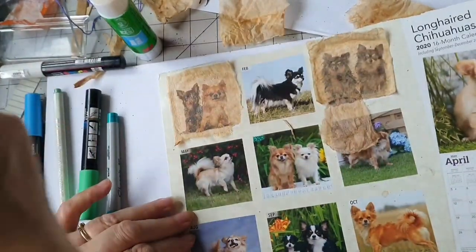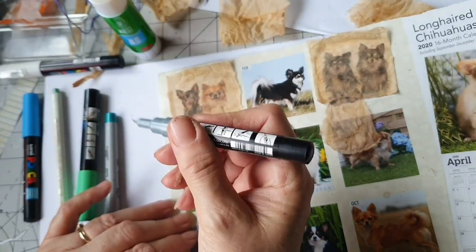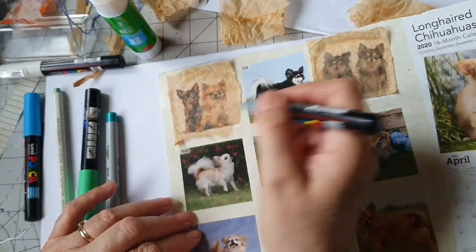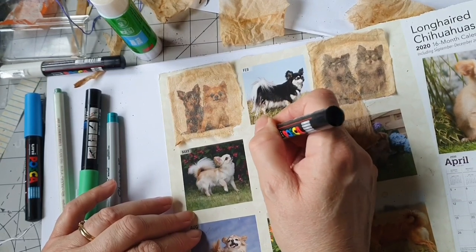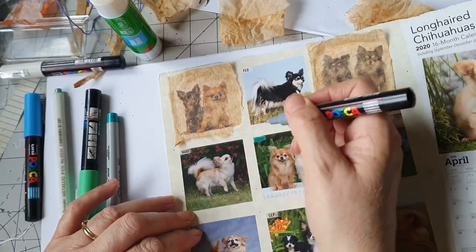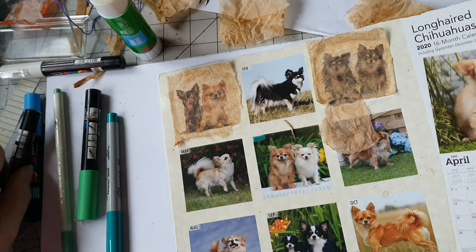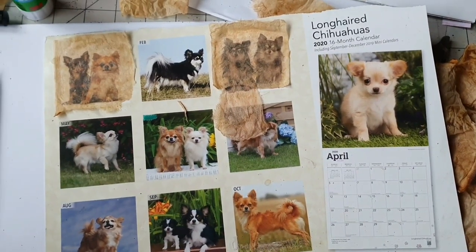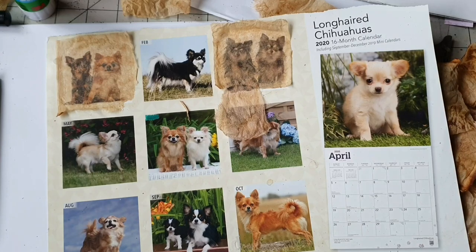This is grey Uniposca. Well, they're Mitsubishi, I think. Mitsubishi Pencil Co. They're really good. I love these. I like painting. Yeah, that dog. He's got his little bit. Oh, it's so cute. I think I've got this at an angle, haven't I? You need to be there, dear. Right, I don't know if hopefully you saw that. If not, I'll have to do it all again.